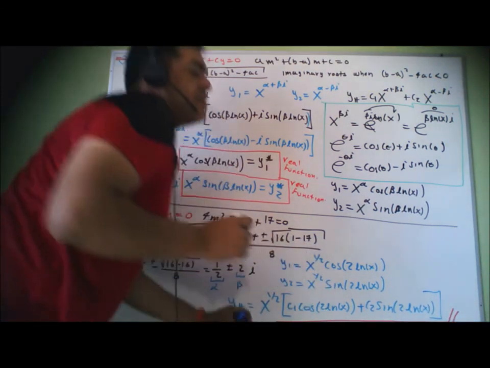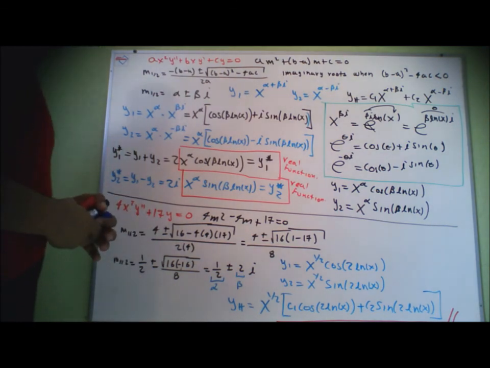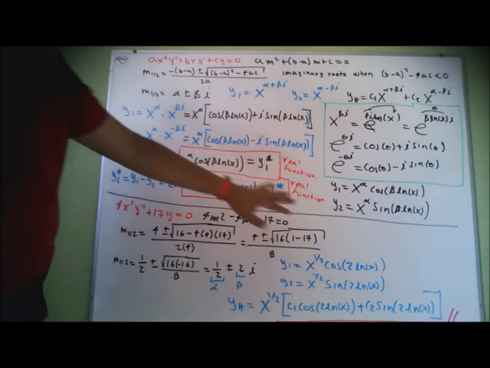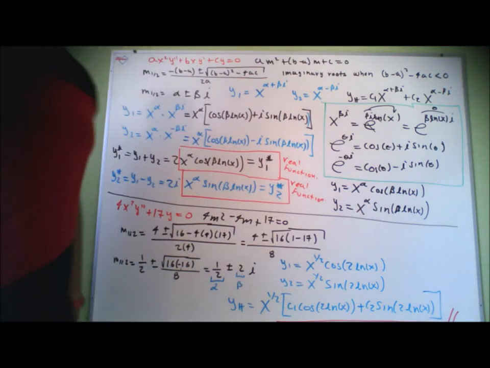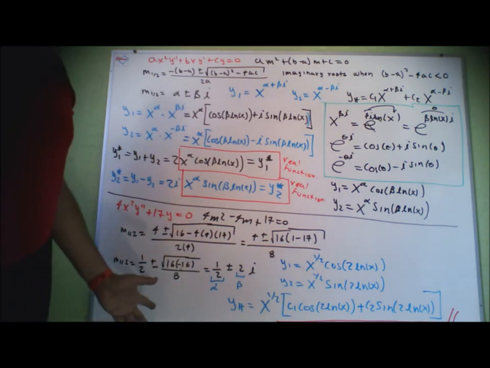Okay, so with this video we have covered the 3 cases. The first case, remember, is real different roots. We don't have problems there. On the second case, real repeated roots, and we already know how to find the second solution. And this is case number 3, imaginary roots. And now you have here the formulas to find the first solution and the second solution, and that's it.